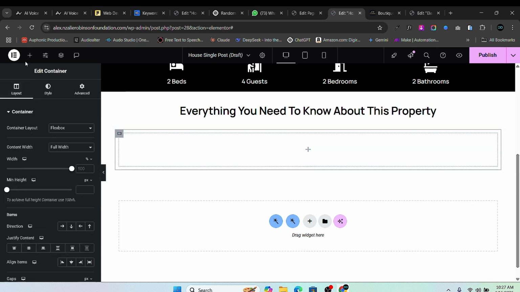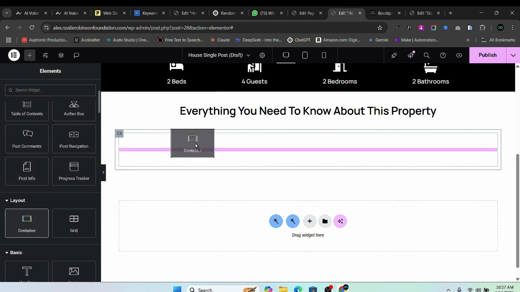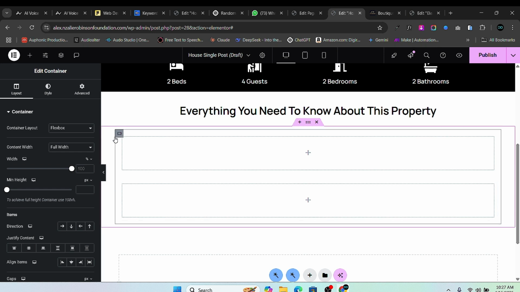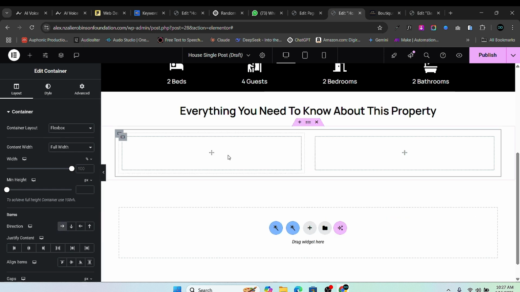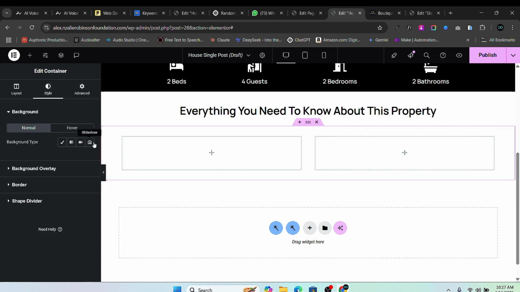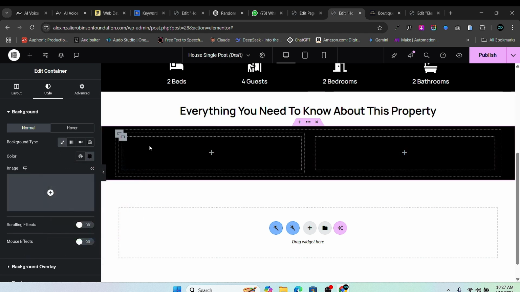I'll add this container, and then I'll also add another container again, and then I'll duplicate this container, and then I'll align this outer container to be horizontal. Then I want to give this entire section a black background.